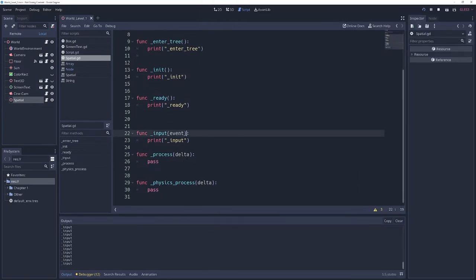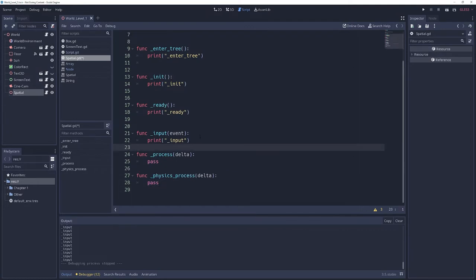Cool. Now these last two, process, this will happen every frame. And the physics process will be called every physics frame. So these are the two where you need to be the most careful putting code. Ideally, if you need to, just have some math in here, but avoid a bunch of if-else statements. Now, if you're used to game engines, you might recognize this delta, and that's going to be the time passed since the last frame. So this variable is going to be used a lot to normalize a speed or something like that. I will change this to print, and we'll just print out something.